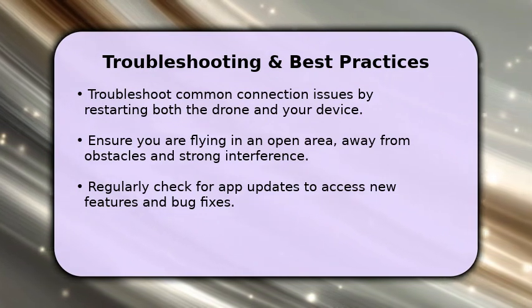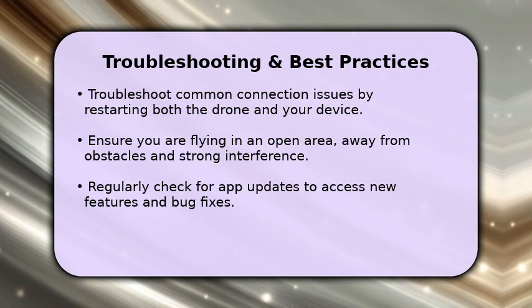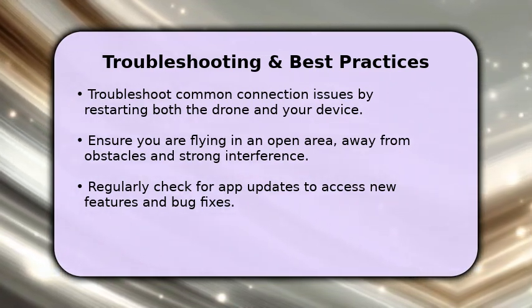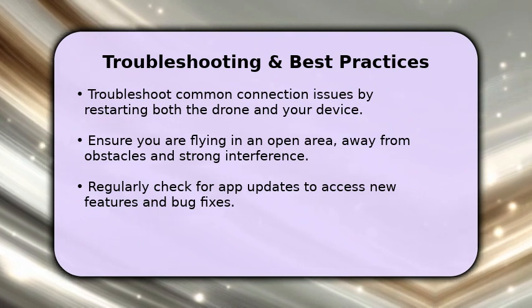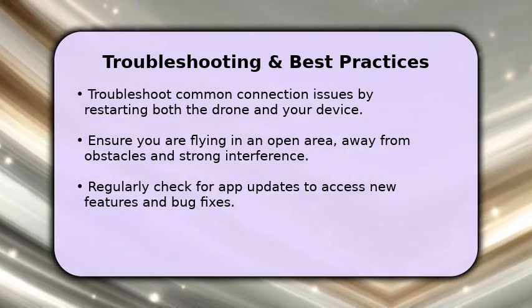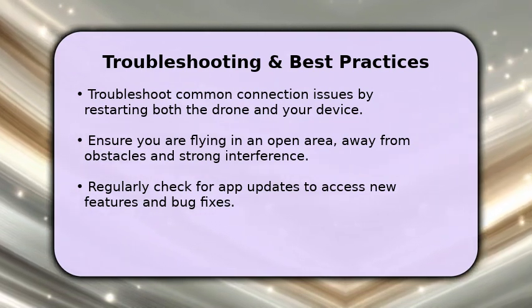If you encounter connection issues, try restarting both your drone and your smart device. Always fly in open areas, away from trees, power lines, and other potential interference sources, maintaining a clear line of sight with your drone. Regularly check for app updates to ensure you have the latest features and bug fixes.